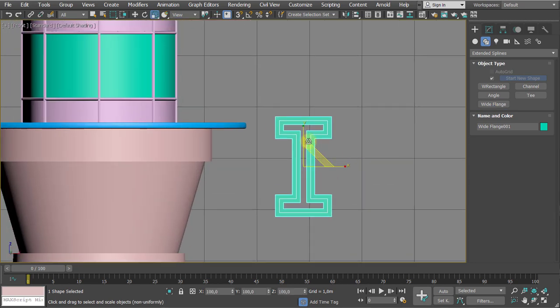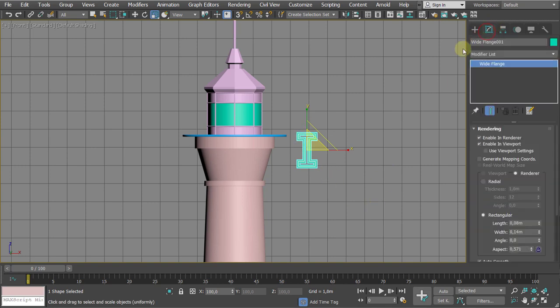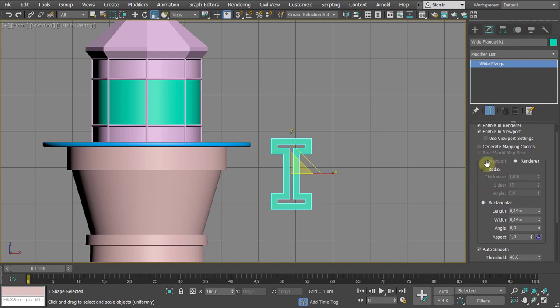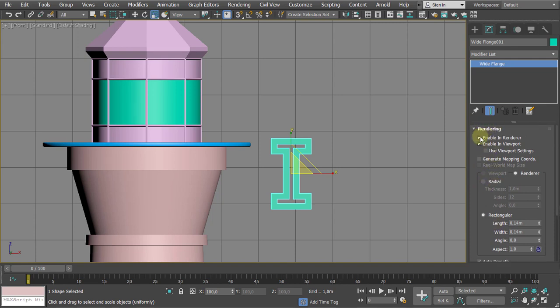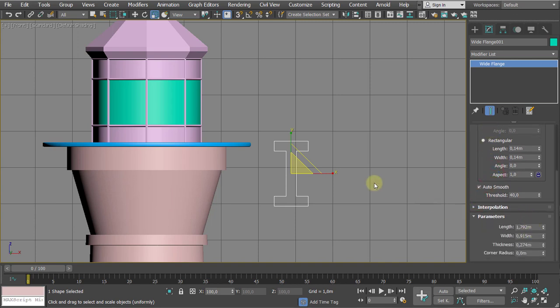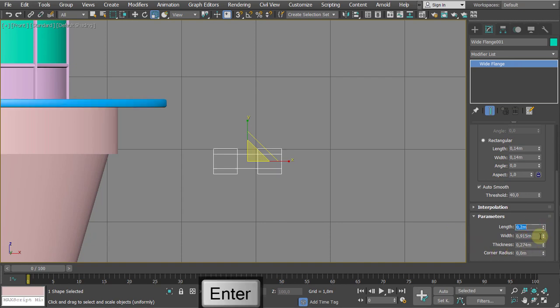All right. Sometimes if you have a meters resolution, you have to create it a little bit bigger at the beginning, and then you can go back to the modify panel and change the length and other values. All right. Now this value is dedicated to rendering, so I don't want to render this. I want to extrude this later on. So the length is 1.7, it's too much, maybe 0.2.